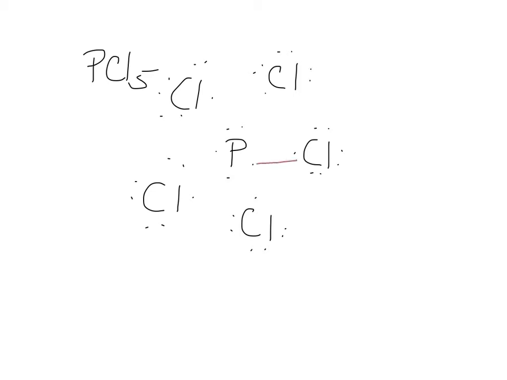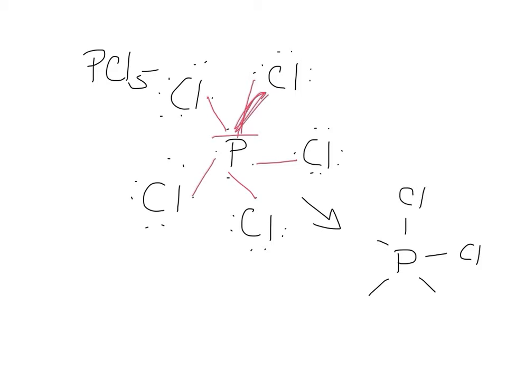So, connect the dots. That one's easy, that one's easy, that one's easy. Now, I'm going to have to split up this pair. So, 1 dot there, 1 dot there, or wherever I had drawn it. There we go. This is why we always, step 4, redraw, right? How many electrons does phosphorus have? 10. 2, 4, 6, 8, 10.